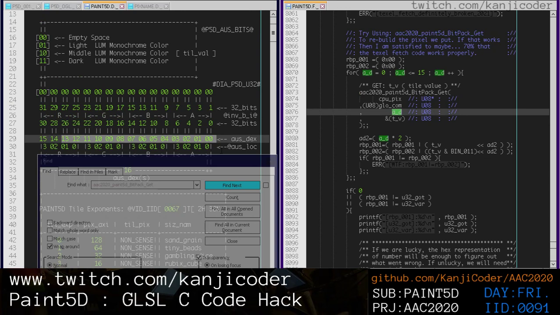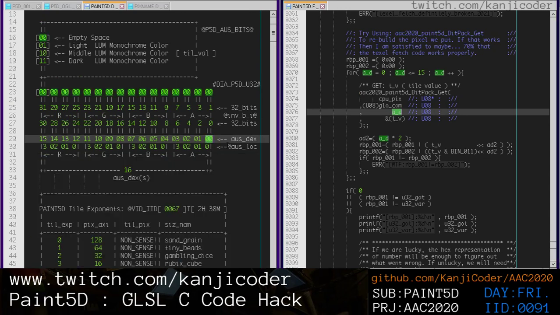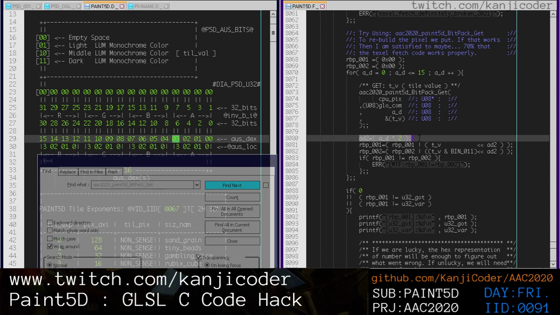So if we start at the 0th, we're going to shift over 0, and then when we're at 1, we're going to shift over 1 times 2. At 2, we're going to shift over 2 times 2, at 3, 3 times 2, etc., right? As seen here.